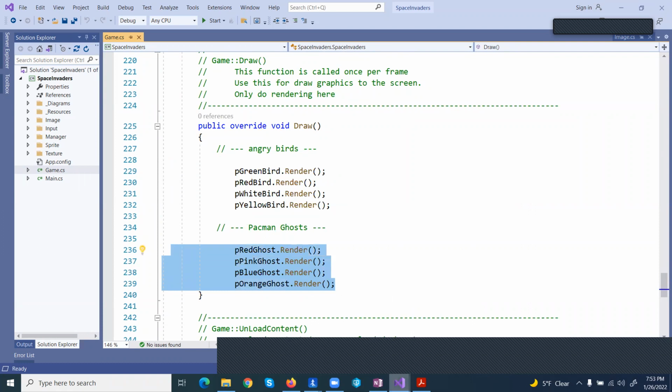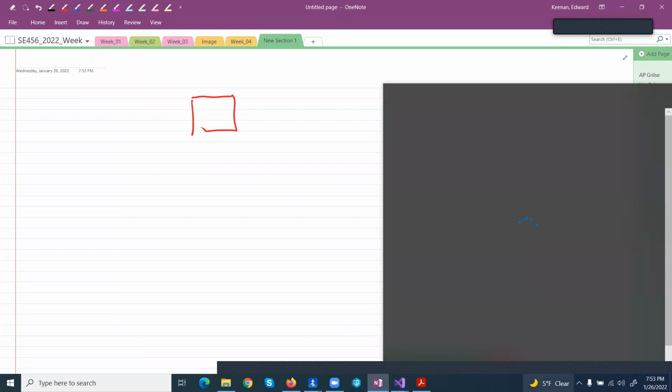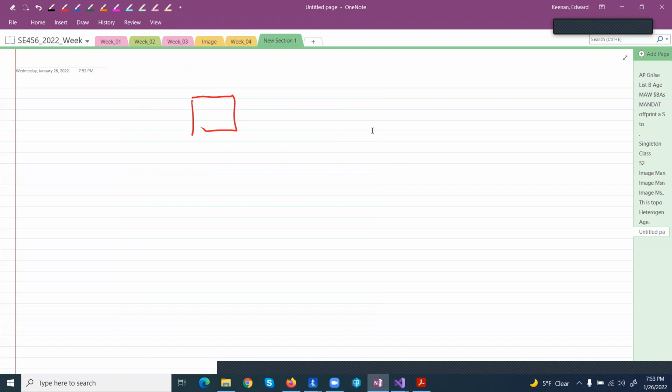So what we're going to have is, whoa, I don't even know what that window is. All right, what we want to do is have everything in a list to draw them, and everything in a list to update them, right? So we know right off the bat, here's our D-link.